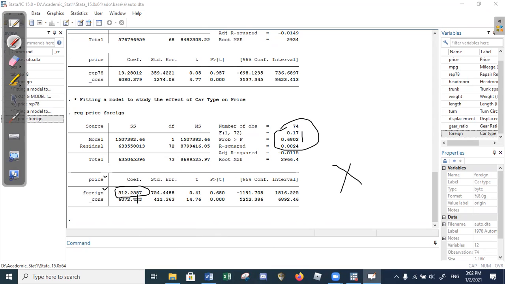Okay, so what is the basic flaw over here? The basic flaw is that you are ignoring one fundamental fact when you are fitting models like this. Like when you are considering something like this, you are ignoring one simple fact, and that fact is that you are treating a qualitative explanatory variable in the same way as you would treat a quantitative explanatory variable. Okay?